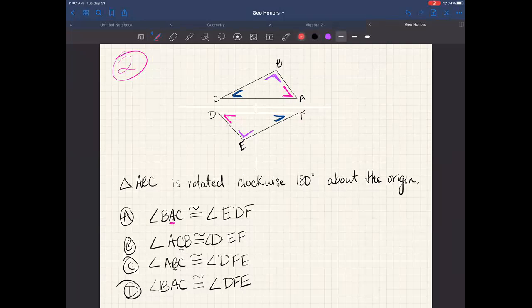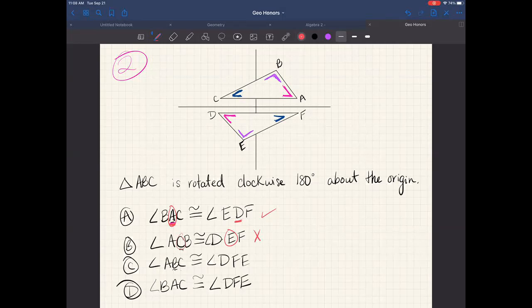So these are my matching angles. The first one is angle A. I'm not even going to bother reading BAC. It doesn't really matter which direction I'm reading this in the triangle. My main point is angle A. So angle A matches angle D. That is true. Maybe I shouldn't have given this as the first option, but we're going to keep going. Angle C is equal to angle E. They do not have corresponding colors, so no.